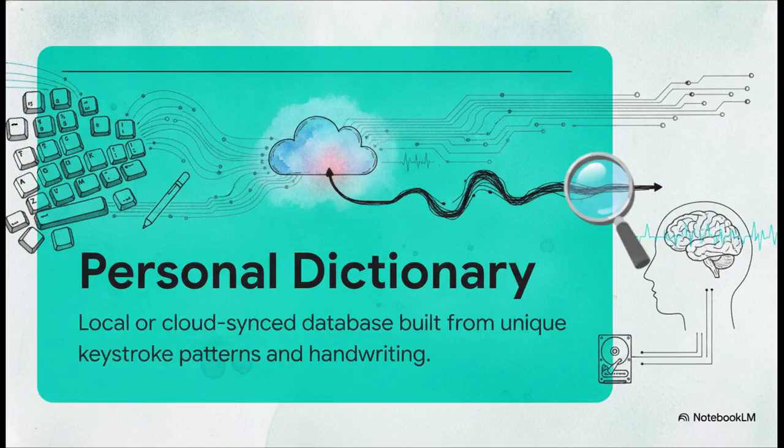Windows collects these keystroke patterns and handwriting samples to build what it calls a personal dictionary. Basically, it meticulously learns how you type, what specific words you use frequently, the names of your personal contacts, and the unique nuances of your handwriting if you happen to use a stylus. If synced, this isn't just staying on your device, it is tying your physical, biometric typing behaviors, your unique digital cadence, and your common mistakes directly to your cloud profile. Your literal physical movements are being packaged and stored.